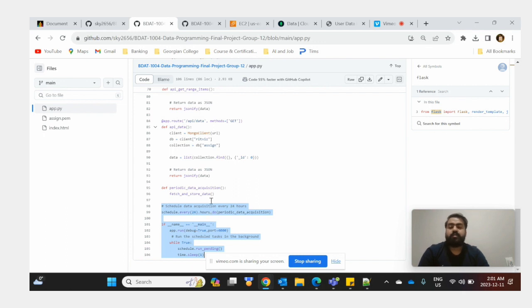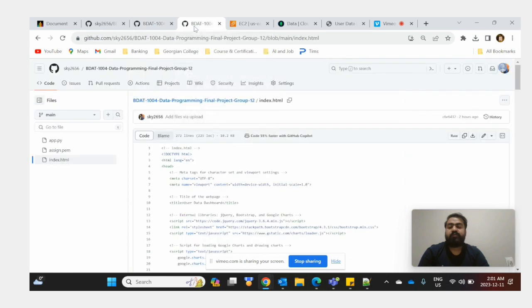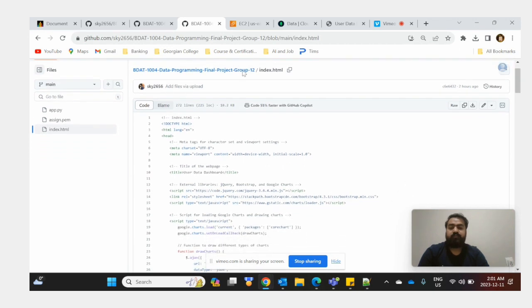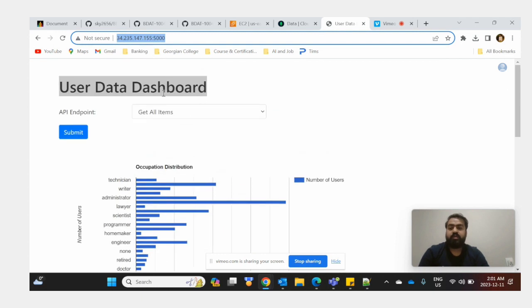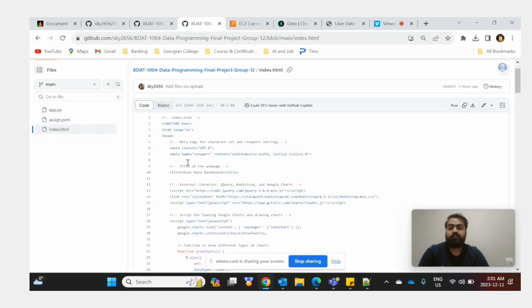And coming on to the front end of our application, we have used HTML, where we have created this HTML code. The title, if you see, is User Data Dashboard, which we have defined as the title of our web page.